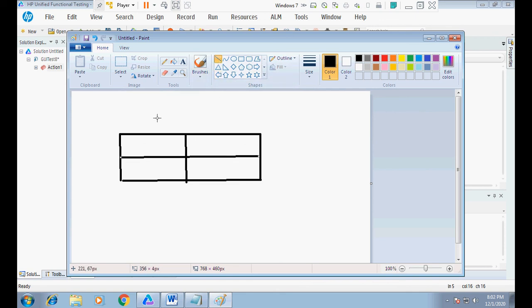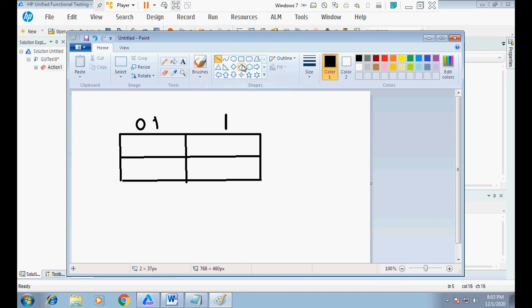This is a two-dimensional array. This is 0 and this is 1.